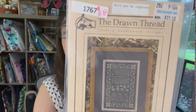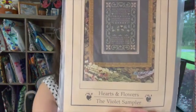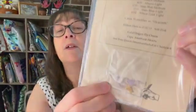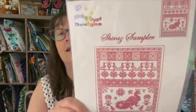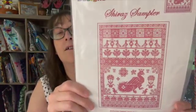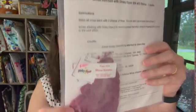All right, so I had just a couple purchases, and I had some stitchy kindness from a friend. Look at all these charts that she gave me. She gave me the Drawn Thread. This is called the Violet Sampler. This is the Drawn Thread Violet Sampler, and it comes with some doodads. And she also gave me this Dinky Dyes Shiraz Sampler. I like it. And it comes with the Dinky Dyes that go with it.